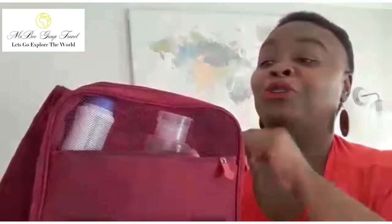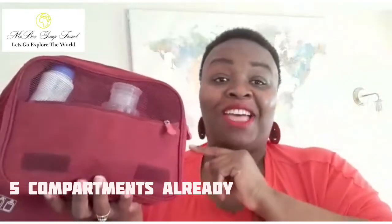Now, at the bottom, before I open the inside, I like to put in my own face towel, and I just keep it at the front there. Because the bag is made from polyester 300D cationic fabric, it is waterproof. Even after I have washed, if I'm leaving the hotel that day and my face towel is not dry, I still pop it in, because this is waterproof, so it's not going to affect my other stuff in the toiletry bag. So I pop it at the front there, and that's another compartment that you can use. So far we've got about 1, 2, 3, 4, 5, and we haven't even opened the bag.